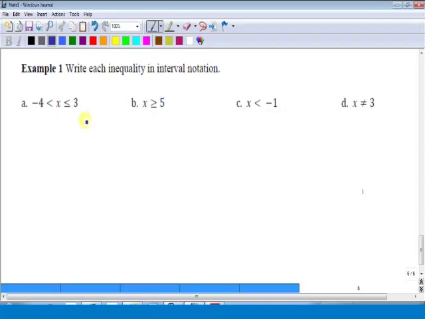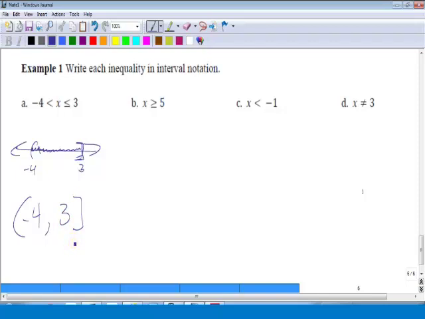So from -4 to 3, on the number line, we're talking about everything from, I hope I said -4. It sounded like I said -3. Everything from -4 to 3. On the number line, we're trying to describe the numbers in between these two numbers, including the 3, but not including the -4. Now the interval notation, we take this and we put a parenthesis on the left, and then we put a -4 on the left, because -4 is on the left. And then we write a 3 and put a bracket on the right, because 3 is on the right. This particular interval, that's the interval notation.